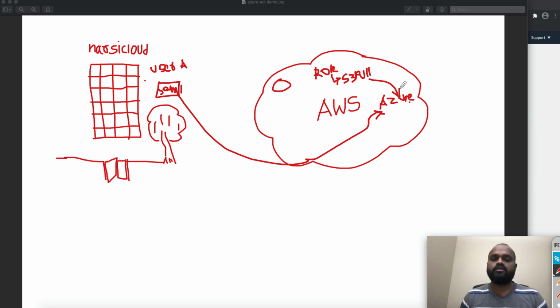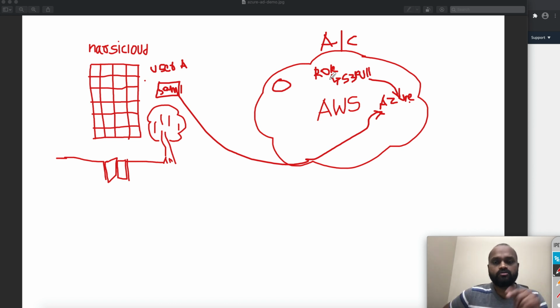So far good, right? And the next step is, how do we access the AWS account? So this is all one account, right? Under one account, we have all these AWS services. So for this user to be able to use this role, first of all, he should be able to see that role from here. Somehow in the Azure application, in the Azure console, he should be able to see that role.